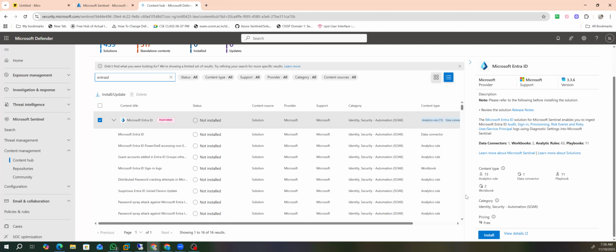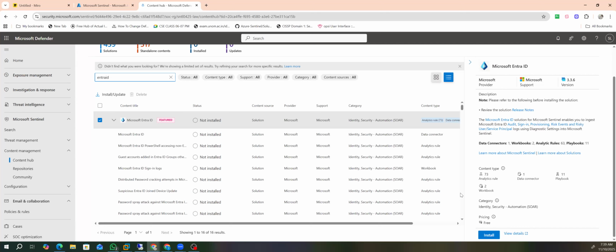How beautiful it is, right? So you don't need to put so much pressure on yourself to write a rule. You come here, and the data connector is providing 73 rules to you. You can enable whatever you want out of these. You don't need to put more pressure on your events of interest, because that is also given by the data connector. As per your organization's requirements, you need to reconfigure.